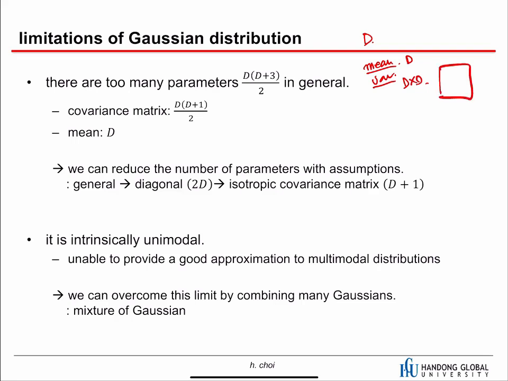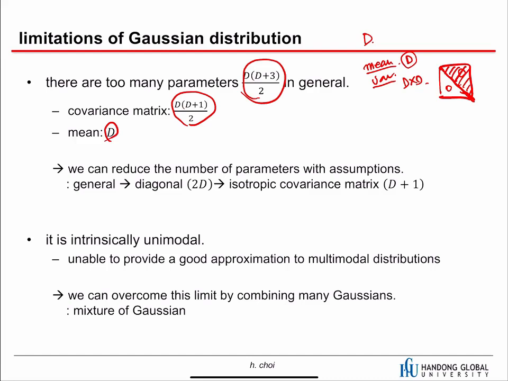So think about this covariance matrix. These are diagonal elements, and these off-diagonal elements are the same as here. So if we count the number of parameters here and add d, then it is actually this one. Because in the covariance matrix we have this many parameters, and in the mean vector we have d parameters. Okay, and then we have too many parameters, and if that's the problem, then we can simplify the problem, or we can approximate.